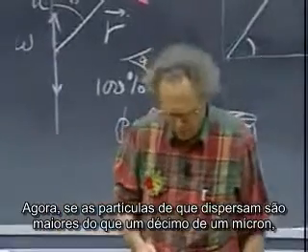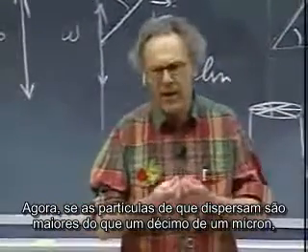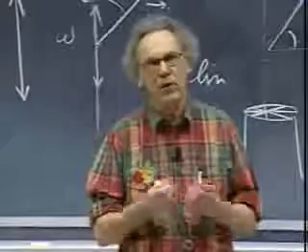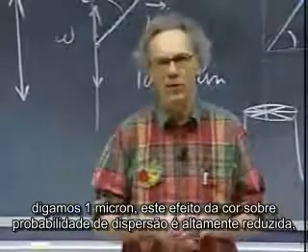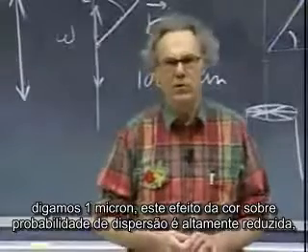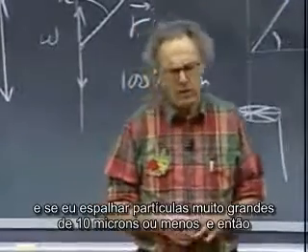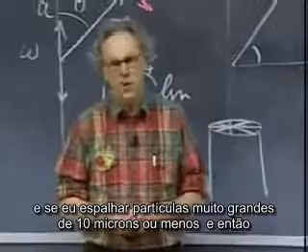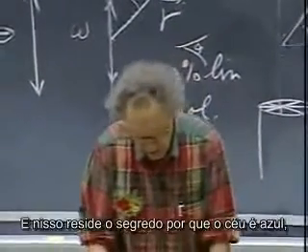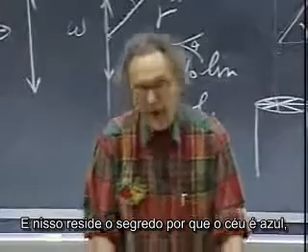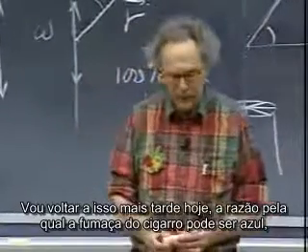You can't miss that. Now, if the particles off which I scatter are larger than a tenth of a micron, say 1 micron, this effect of color on probability of scattering is highly reduced. And if I scatter off very large particles, 10 microns or so, then there is no dependence anymore at all. And in this lies the secret why the sky is blue. I will get back to that later today.